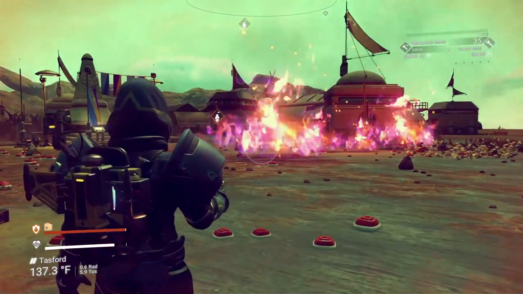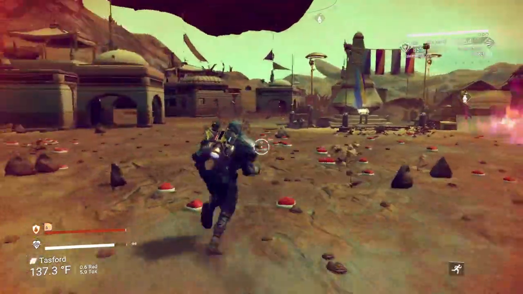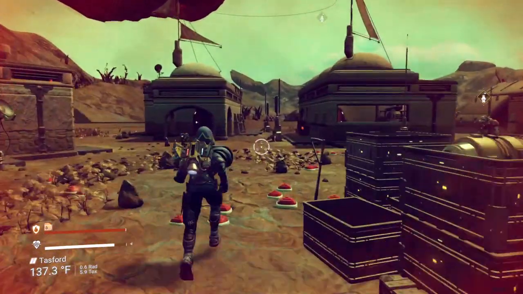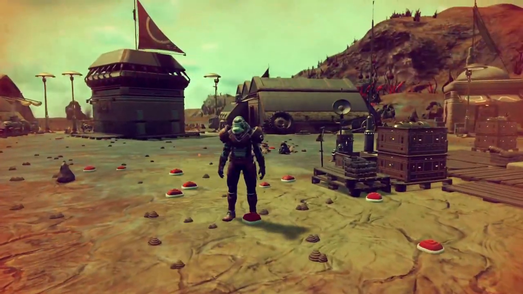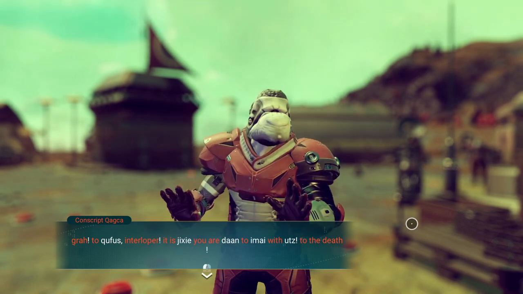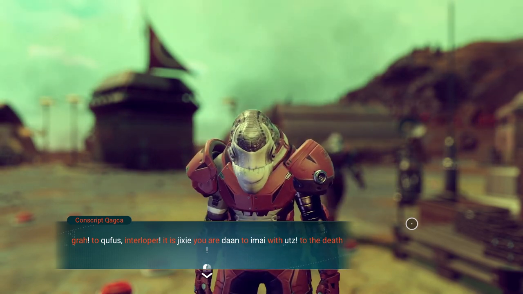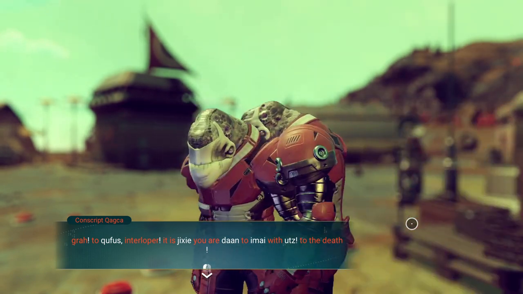So let's change our unit over to Pulse Spitter because we're going to need that. And let's talk to him. Okay, I guess he means that we're about to be attacked. So let's take out the attackers.